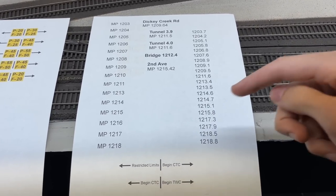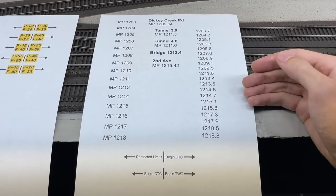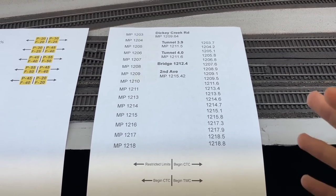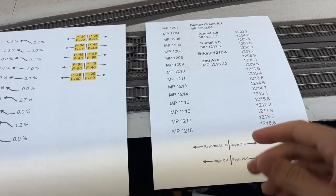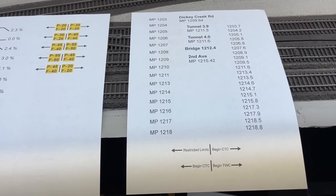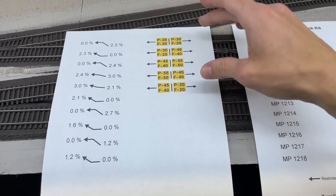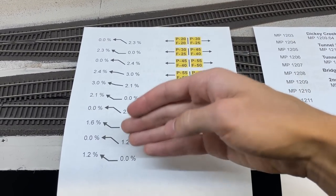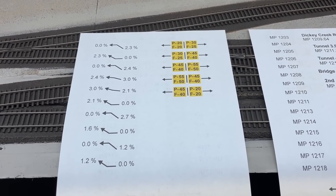And then these are just sort of updates that I'll be adding to fascia signage that already had a milepost, which of course has now changed because I've been changing my scale mile system. There's some other identifying features, you know, transitions between one style of control versus another. But I think over here, this will be kind of cool. I'll have the speed restrictions posted on the layout, as well as where the gradient changes and roughly what percent grade you're dealing with.